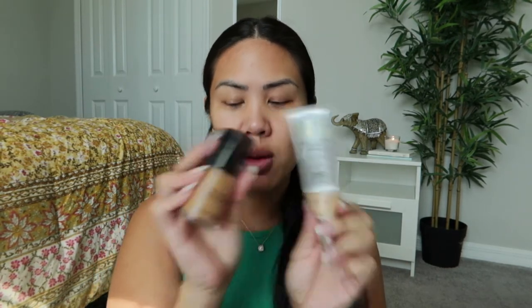I mix — I'm a mixer — I mix the Luminous Silk Foundation by Giorgio Armani in 7.8 and the CC cream with SPF 50 by It Cosmetics. So I'll mix both of these for like the perfect shade. This is just my light, quick makeup routine. I don't know how quick I'm going to film it, but if I was rushing I could do this in like 15 minutes. This is like my "oh my gosh, I have to hurry up and run somewhere" routine.